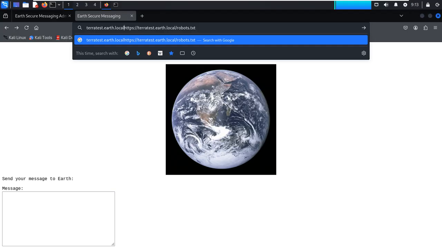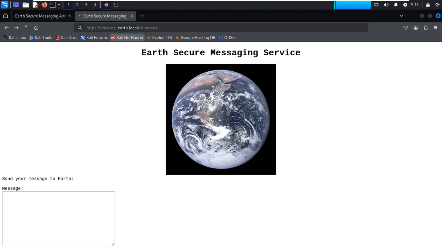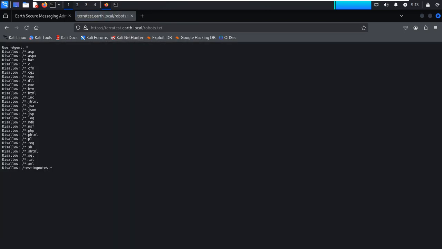I'm just gonna try to see if this page is gonna work. So now let's see the robots.txt. Wow, we got all these entries. So what we are seeing here is that we got the robots.txt and we got some test notes. We can use any of these extensions here to actually access this.